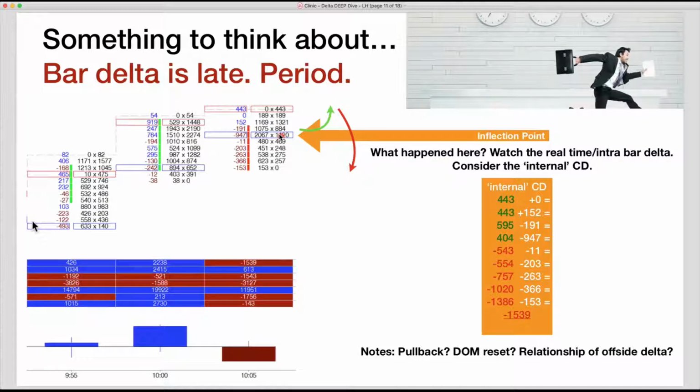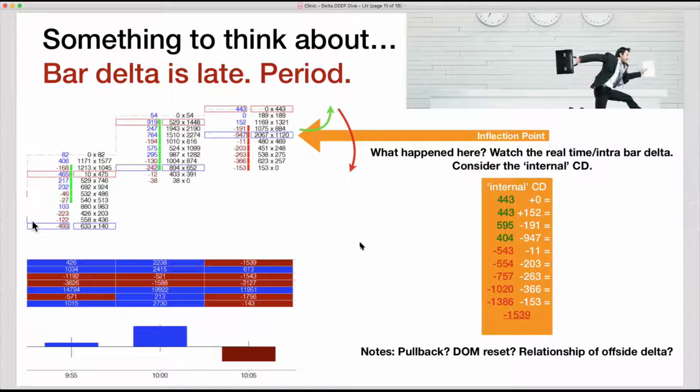Now, the pullback would have been a method to go and see that. Or maybe you would have hit reset in your dome here, or maybe here, or here. So this starts to get really interesting when you understand the dynamic of bar delta and you release yourself from reading the closing total, or the aggregate sum of the delta, and you open your mind to the fact that this is dynamic. I want to see the change vertically as this is forming. And that becomes a much stronger way to trade using the information that we're being presented with by delta.